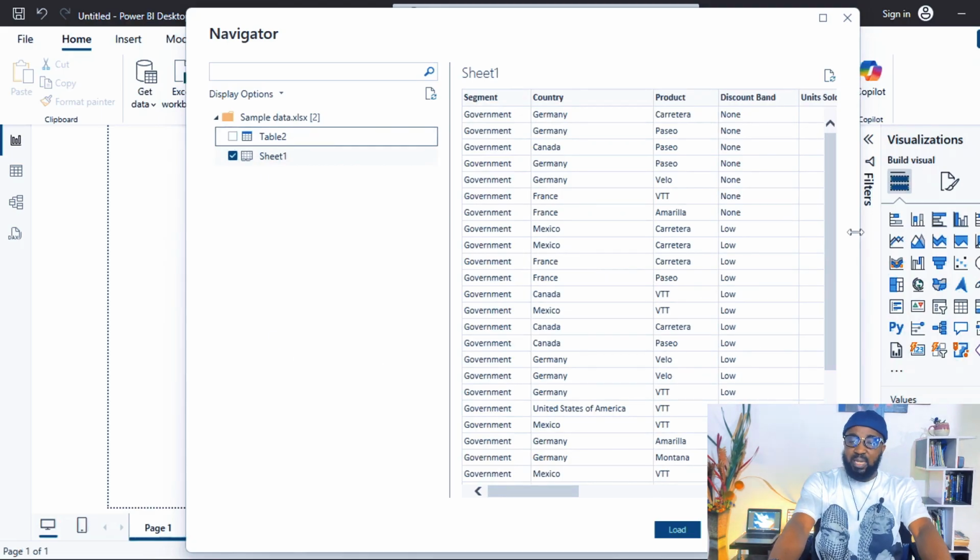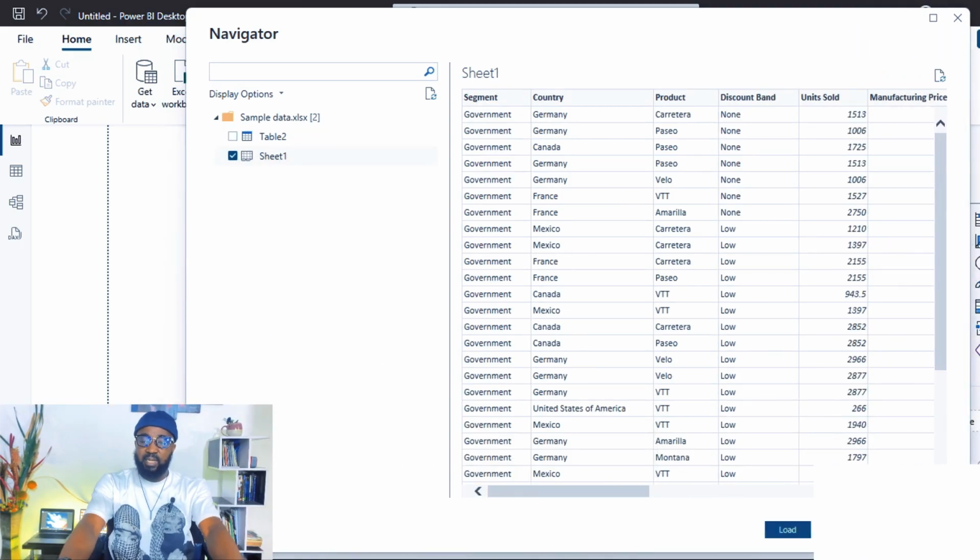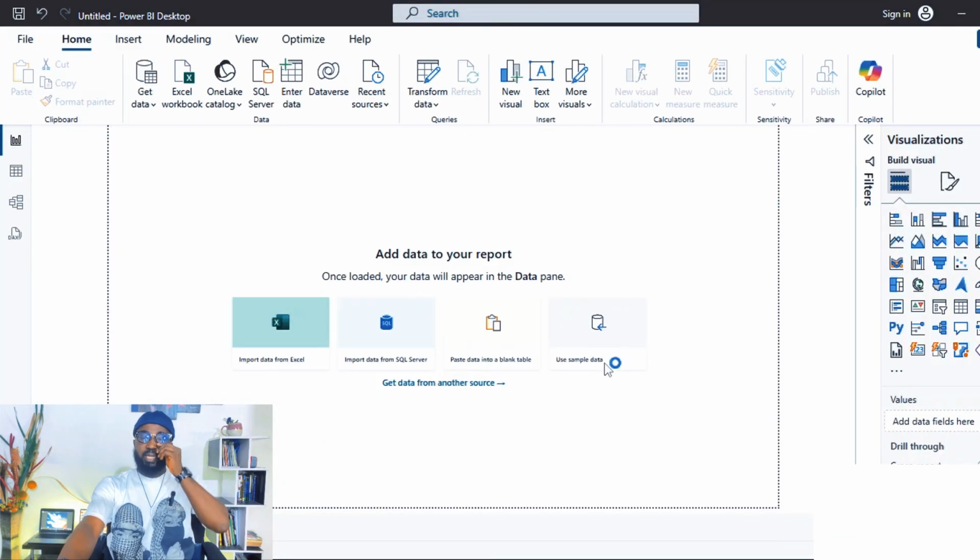All right, so once you do that, now you have two things here. Number one, to load. Once you load it, it takes you straight to the dashboard where you can start your visualization. But in case you think the data is not clean enough, and I'm going to teach you data cleaning, you have to move on to Transform Data. You click on Transform Data and it will take you to a page where you do your cleaning and all of those. But for our class here, our data is clean, so I'll just click on Load.